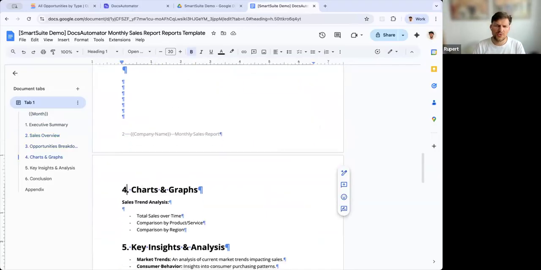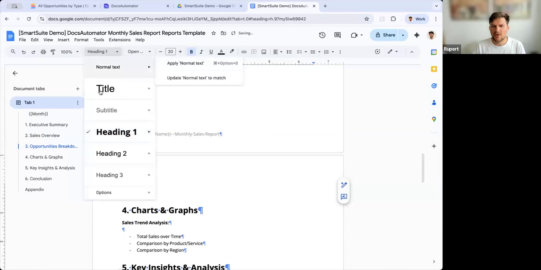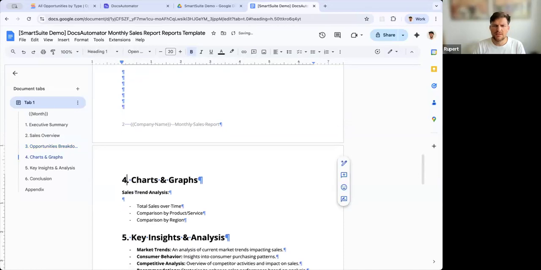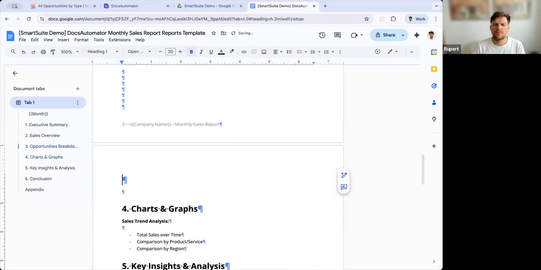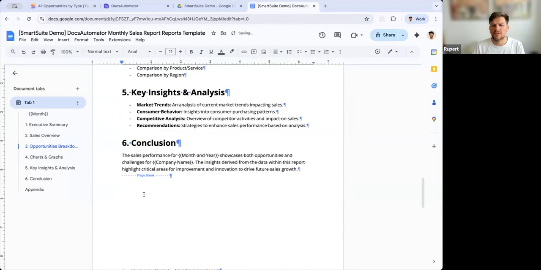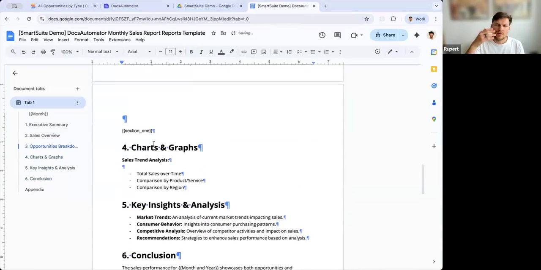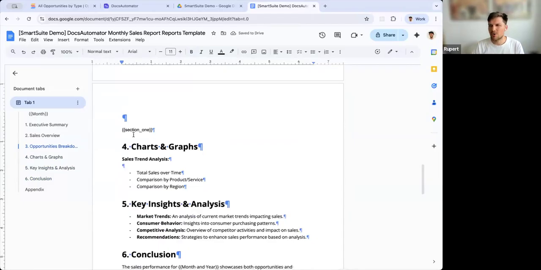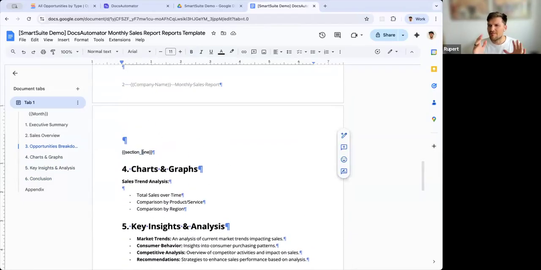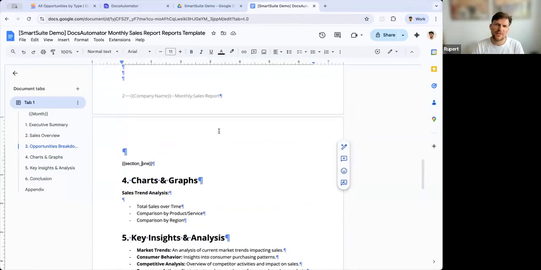There's one last one which you're going to see in the end, and I'm going to add it here already, which is that there can be sections. So let me call this section 1, and sections can be closed like this again. Like that, we can show or hide sections in our documents. So this is a fourth variable type that exists in Docs Automator. But that's all you need to know in terms of the syntax in order to automate your documents. Let's get into it.